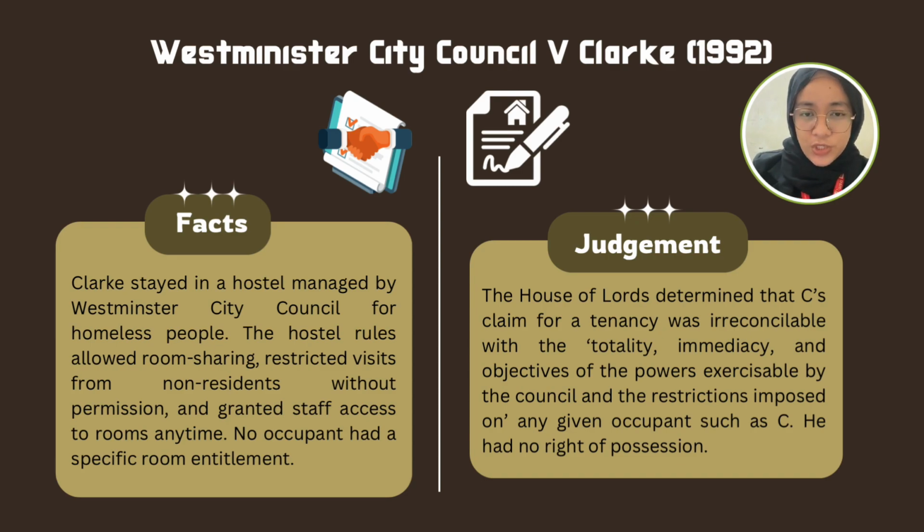And for the judgment, the court held that C's claim for a tenancy was incompatible with the terms imposed on any given occupant, such as C, and he had no right of possession. So this right is for the owner, which is the council that has the hostel, and the council was entitled to do so in order to supervise and control the activity of the occupiers, because he is the owner of the hostel, so he can do anything he wants to do. So this is for the case under exclusive possession.